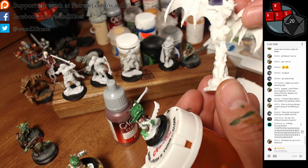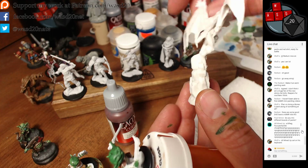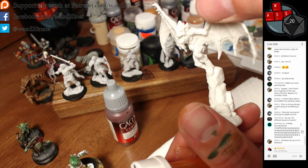I got this guy out. I've been looking at him a lot lately. He's so cool. I'm not going to paint him tonight. Sorry, guys. But isn't that awesome? It's Man-Bat. It is a werebat thing.